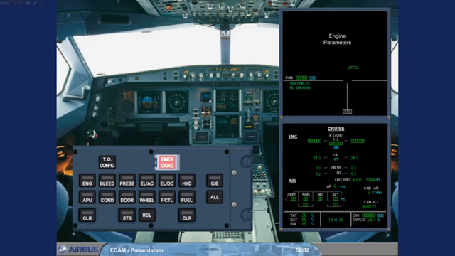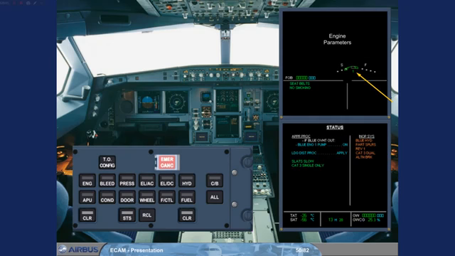If it contains information, the ECAM system automatically recalls the status page during the approach phase when the flaps lever is moved to flap 1 position or the QNH is set. This is done if there are any items affecting the approach and landing. You can see that in the example shown, there is a landing distance procedure to be applied.